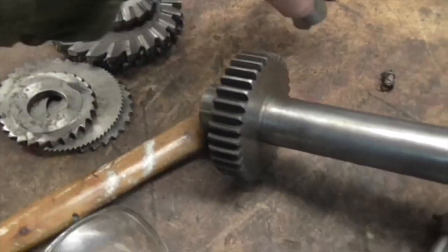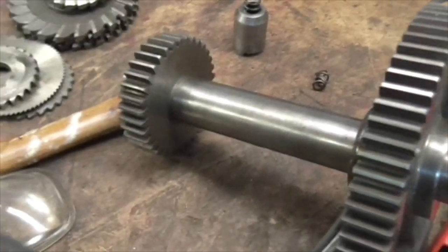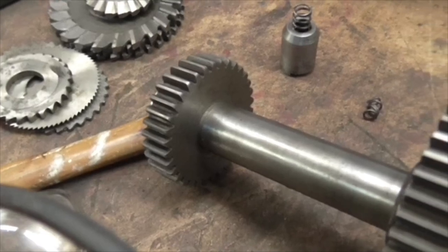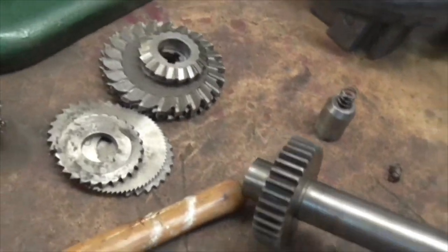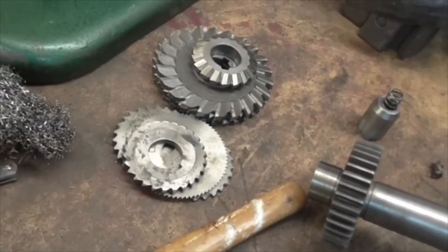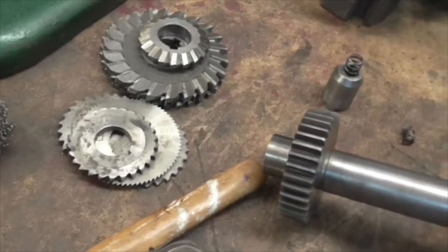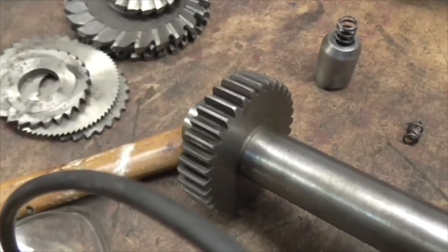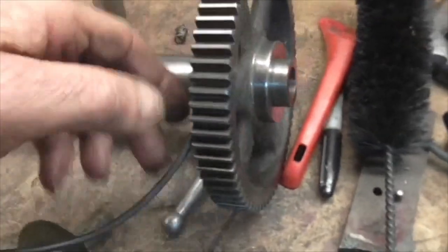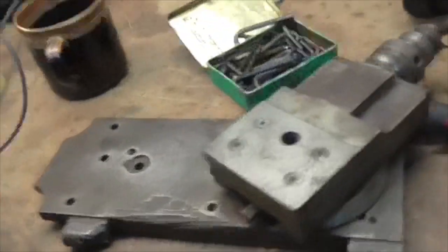You can also adjust the bush in the casting to get the travel limited by the pin in the right place. I put it all back together and thought: this isn't right, there should be a positive stop on this somewhere. I had a chat with John Burke on the phone last night and he confirmed there is - a little pin. Sure enough, when I pulled it to pieces again, there's a tiny hole with a sheared-off pin in it. I'm not going to start on that today - today I'm working on the cross slide. I've got the bronze nut off and it doesn't seem to be badly worn, thread just slightly rounded in the centre as you'd expect.